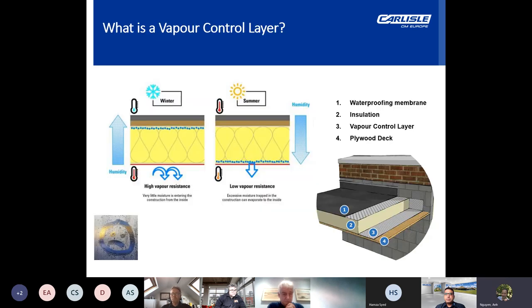So what is a vapor control layer? In simple terms, this is typically a plastic or foil layer on the inner face of a building, which is used to reduce moisture flow into and through the walls, roof, or floor. Now, this is to prevent damaging levels of condensation occurring in the fabric of the building, which in turn would cause decay in timber, corrosion in metals, or frost damage in masonry.